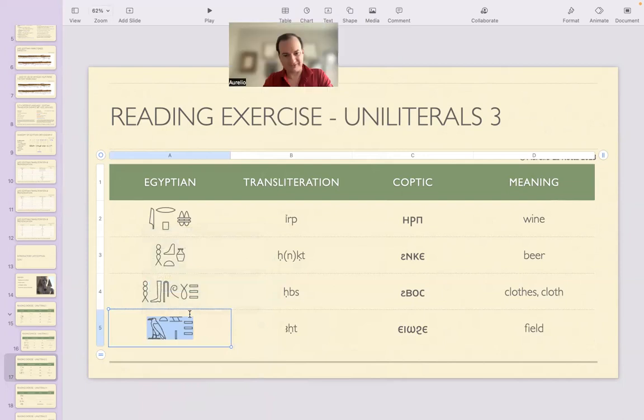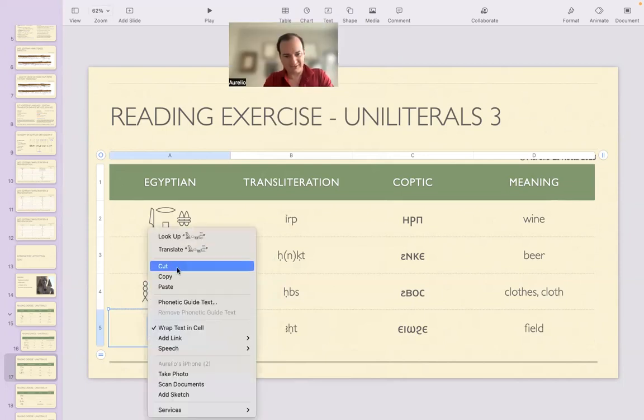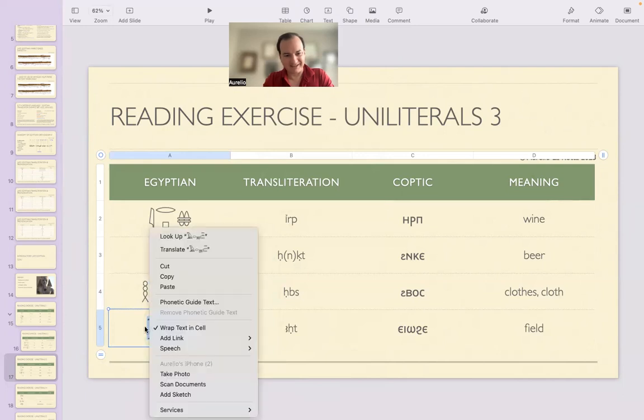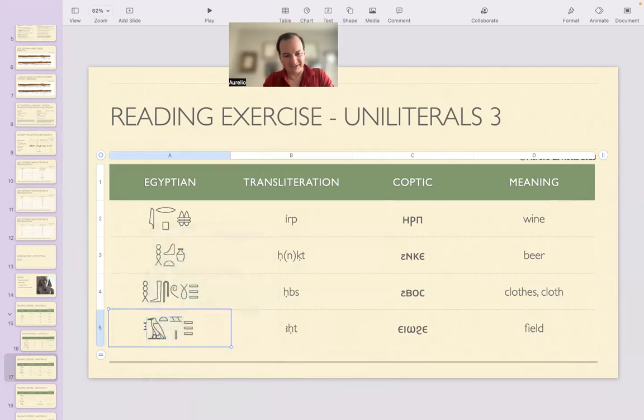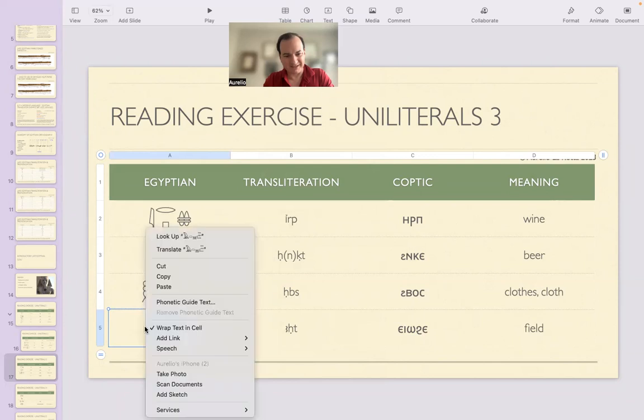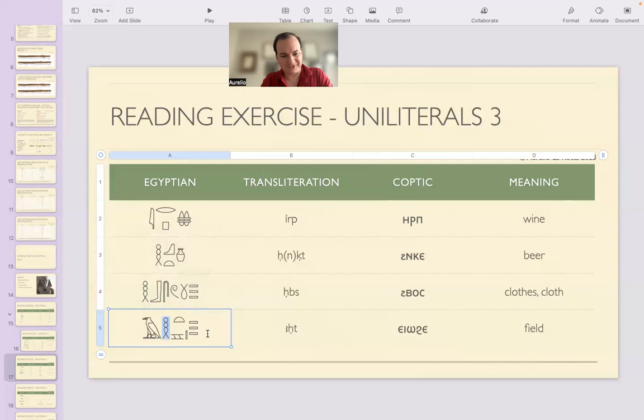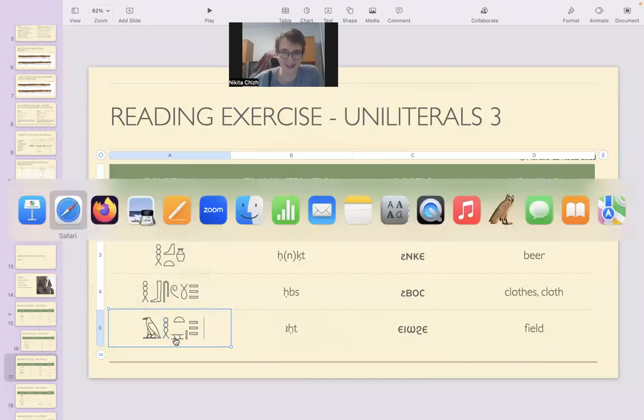Whoops. And for some reason it's not cooperating. That's annoying. Paste. Well, you guys know what I'm trying to do. So you're basically saying you may find the emphatic H in the beginning. Oh yes, yes. Okay, you just have to imagine it because for some reason I can't do it right now. But again, I'm speaking for Middle Egyptian, not for the late one here.